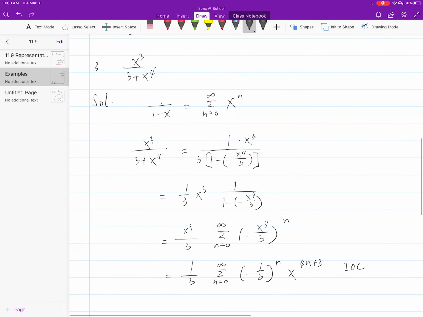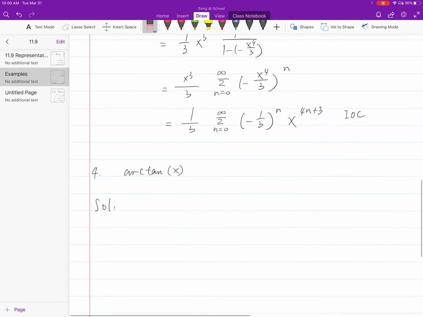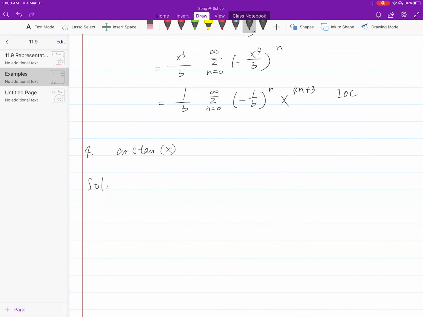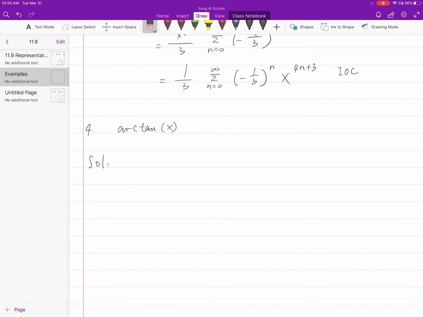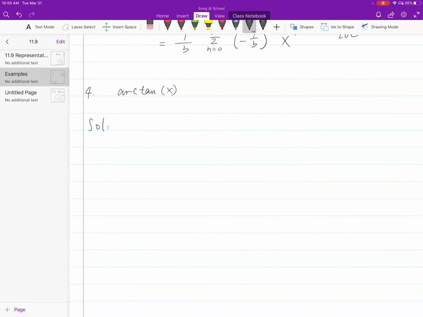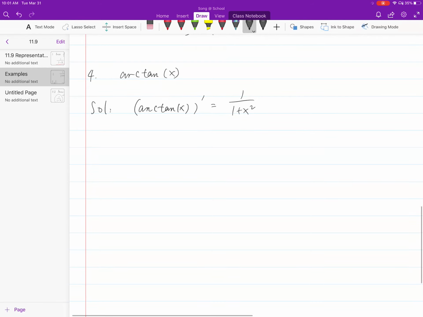Okay, so that's actually some examples we want to do next. That is, all the examples we did so far look similar to this. But even for something which doesn't look similar to what we have here, if we take the derivative and antiderivative, it's still doable. Okay, so let me show you how to write this down. Number one, take the derivative of this. We do have this. Okay, number two, this one can be written as a power series.